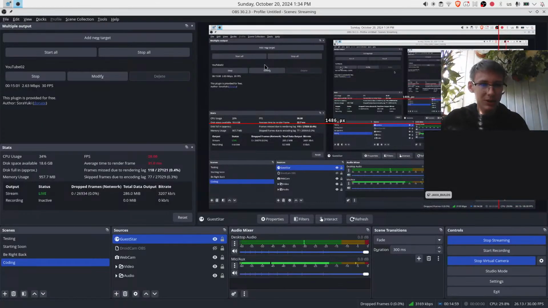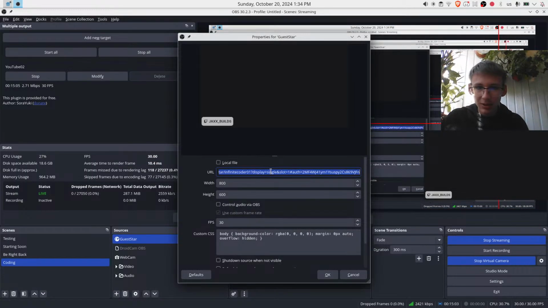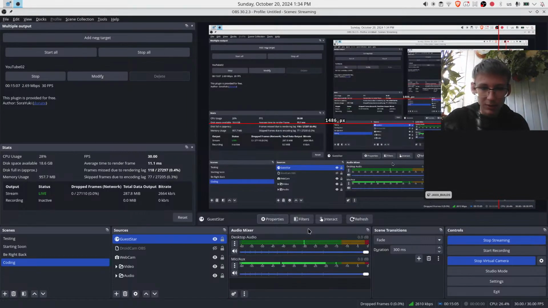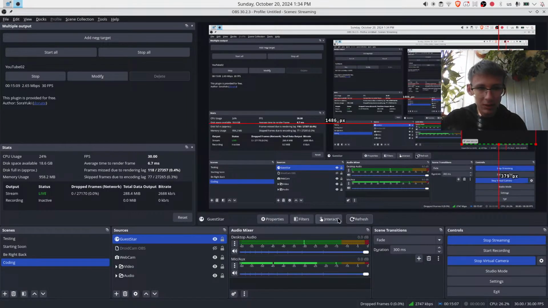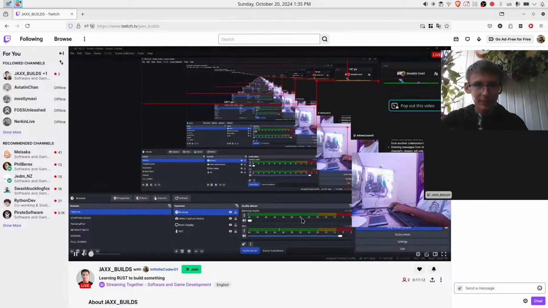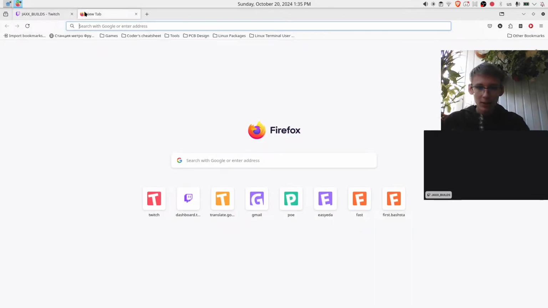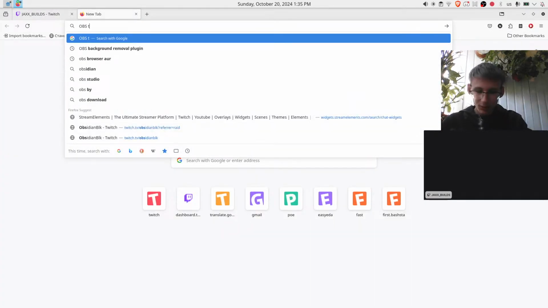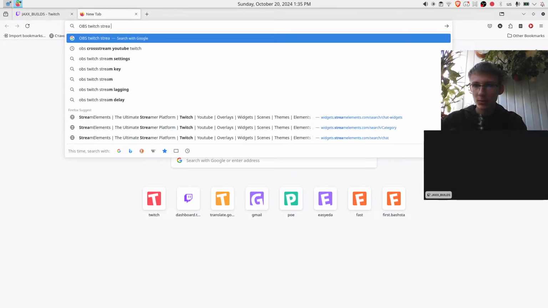Why is it not working in OBS then? Okay, fresh. The Stream Together browser source is completely black.